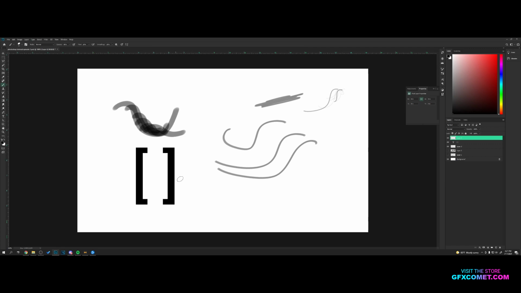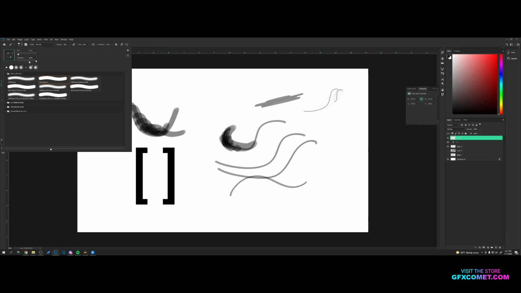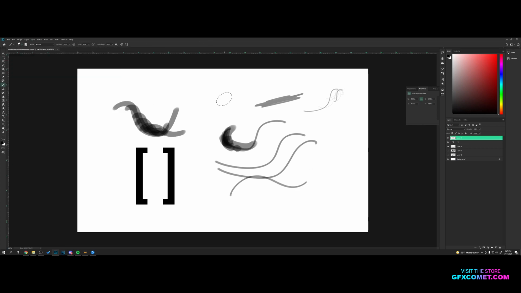The one on the left side is going to decrease your size, and the one on the right side is gonna increase your brush size. It's gonna help you because you don't want to go up here and adjust the size every single time. That's just illogical.